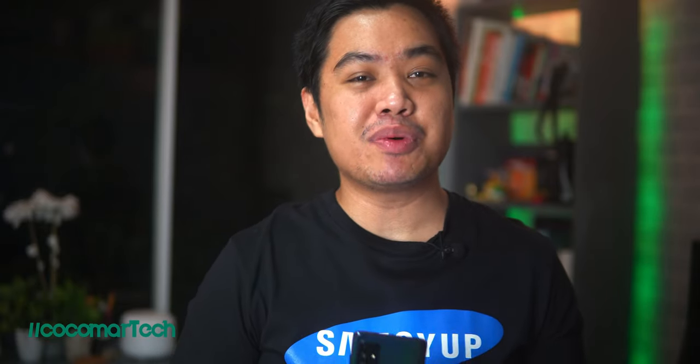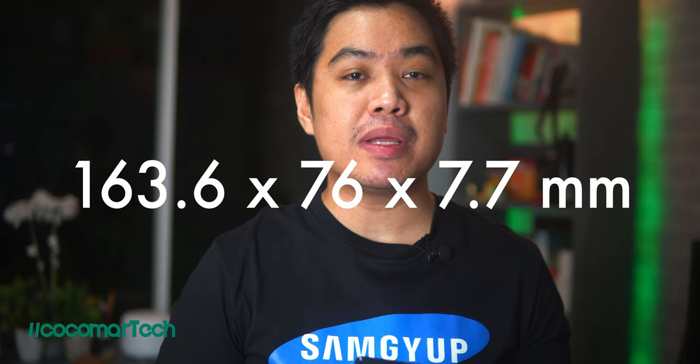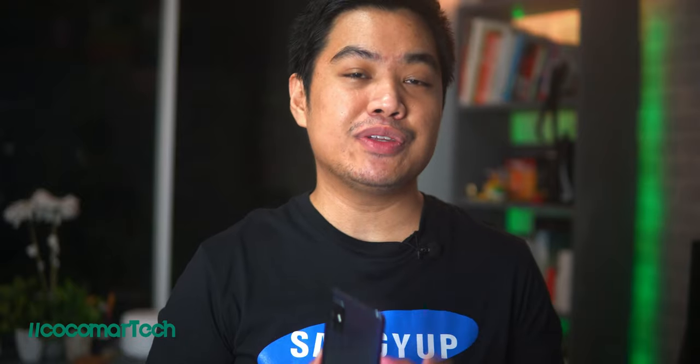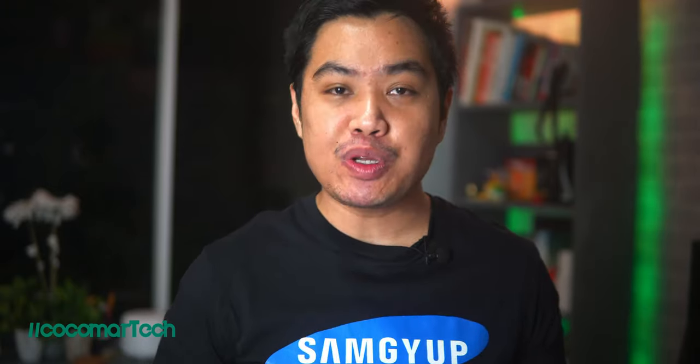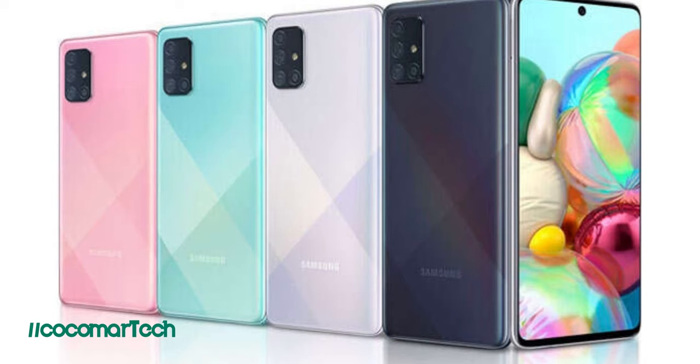Meron siyang dimensions na 163.6x76x7.7mm, 179 grams. At the front, you have the Corning Gorilla Glass 3, and yung gilid and yung likod niya is made from plastic. But again, it still feels premium, kahit plastic siya. And kitang kita sa design na to. So this was the black. Meron kang ibang color variants like the blue, the pink, the crushed black, and the silver.